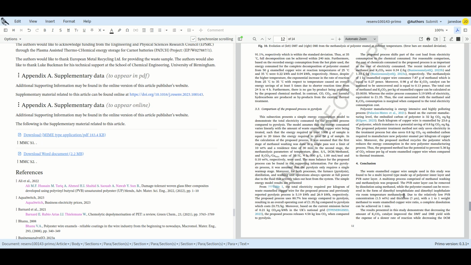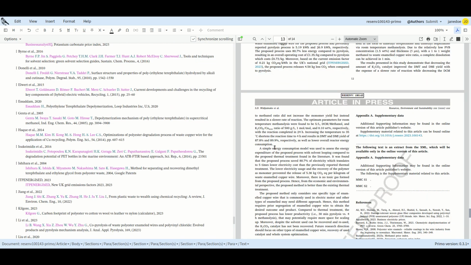In a similar manner, we may also use the Control space in the final line feature in Primo. To demonstrate this feature, let us consider this paragraph here. To better understand what this feature entails, take note of the position of the final line in our selected paragraph and in all the subsequent paragraphs.